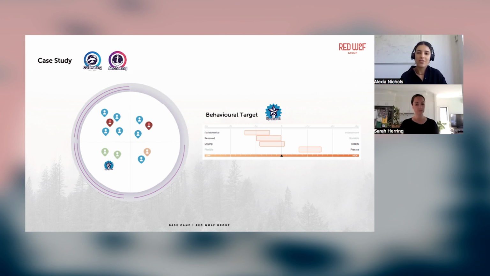But what I'm trying to do here is visually show you that when we plot the candidates into the wheel, we can start to see where they sit. Obviously we've got 2 candidates in that top half, and we already know that we've got enough people who sit in those quadrants. More than likely, we don't need to hire another person in those 2 quadrants because they're going to fall a little bit short of the bottom half of the wheel's objectives. And then we've got a couple of candidates who sit in our process and precision, which is great, and 1 candidate who sits in our results and discipline.